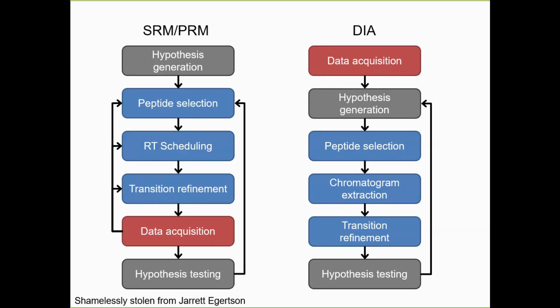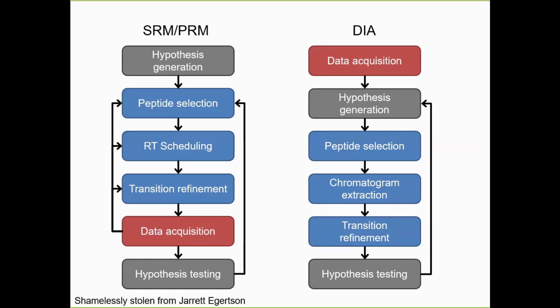With DIA, the promise of DIA comes with this sort of data acquisition first approach. So here, instead of generating a hypothesis first, you can acquire data globally across an entire proteome, and then ask the question, well, let's look for a bunch of mTOR peptides and see if anything makes sense. So you might select those peptides out, extract them, and do the transition refinement all in silico, and then generate a hypothesis and decide if you wanted to extract some more peptides. But you don't have to go back to the raw samples. You don't have to go back to reacquire the data again.